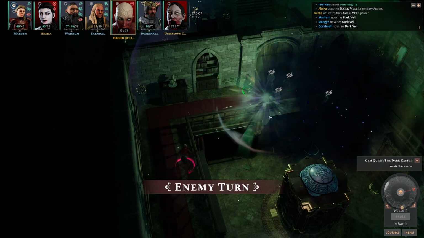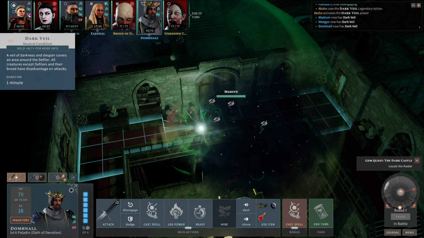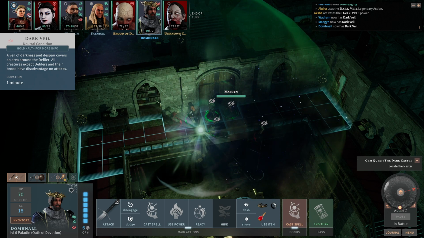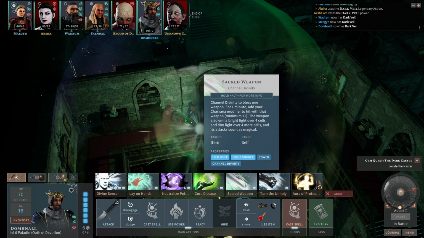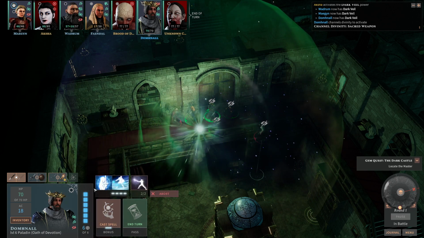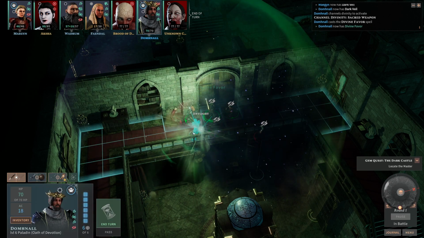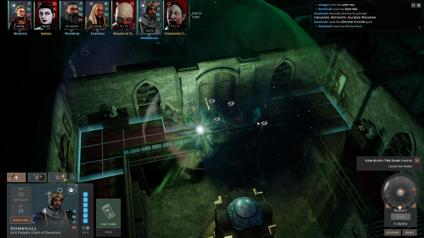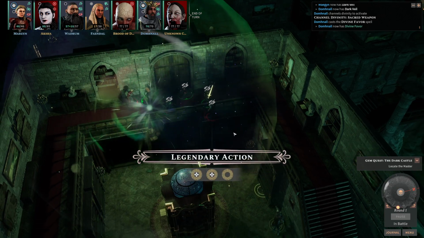Dark Veil. The Veil of Darkness and Despair covers an area around the Defiler. All creatures except Defilers and their brood have a disadvantage on attacks. Or just disadvantage. That's not a big deal. Alright, let's do Sacred Weapon. And Divine Favor. Move him over here to start chopping this guy down. I guess I can move him over here instead. Put him on the front line against the vampire.